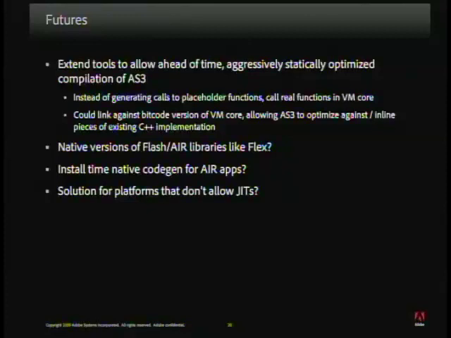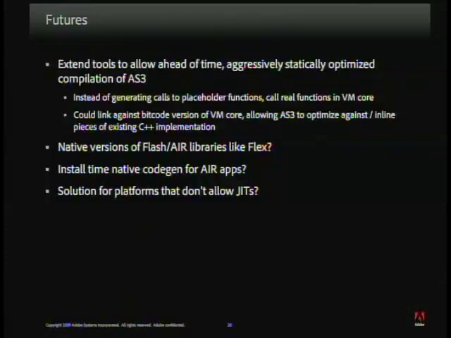You could build native versions of entire Flash applications, or maybe just build native versions of some very common Flash libraries, like the Flex library, which a whole lot of applications use, and which is continuously being JITted and rejitted and rejitted when you really could just have a native implementation of it.